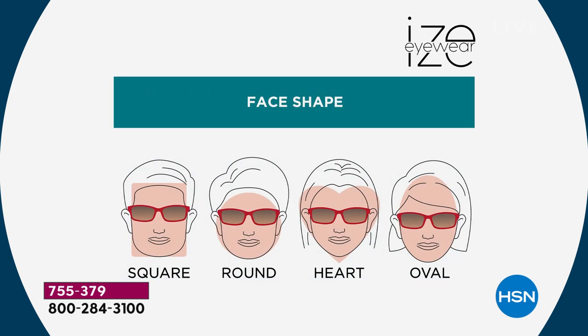This is for all face shapes. You know, I have a longer face. It doesn't matter if you have a square face, if you have a round, if you have a heart, or if you have an oval. Mine is more of an oval, you know, longer face shape. They work on absolutely everyone.